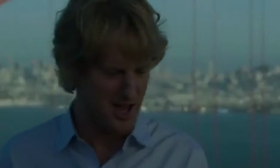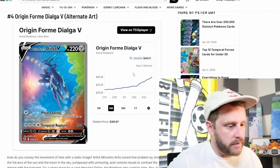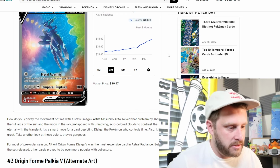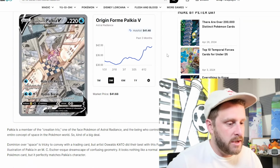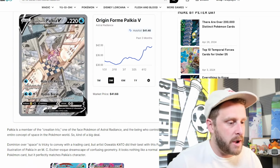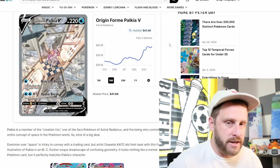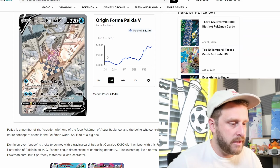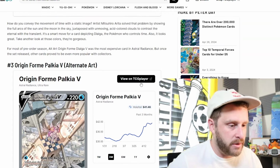Wow. Yeah. It's actually going up. I like it. Yep. Dialga is actually fairly playable now with Steel decks. There's a lot of new cards that were introduced that are helping boost Steel play. And then the Palkia, this card's cool too. I pulled this as well out of just a random collection box one night. I just opened it up. But Palkia V and Palkia V-Star are very playable, so that's why that card is up, up, up.